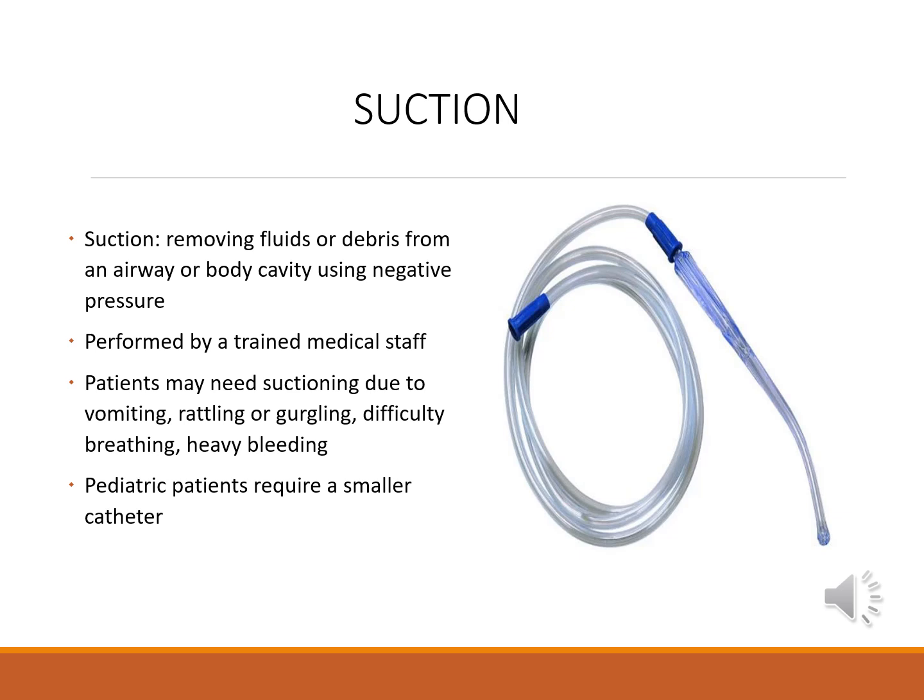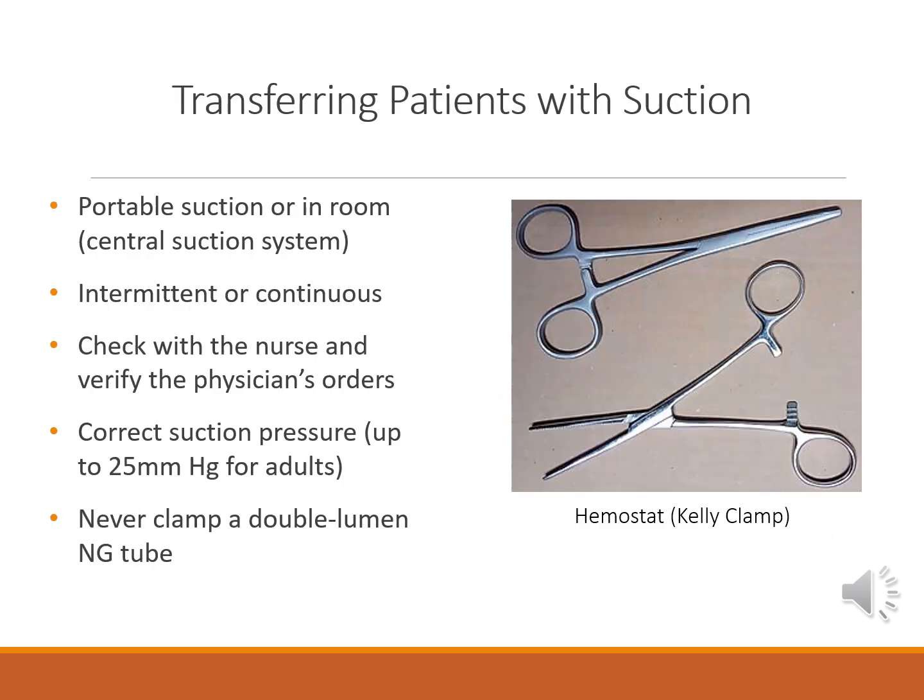For pediatric patients, suctioning differs from adults due to their small airways and more delicate tissues. They require a catheter with a smaller tip, and suctioning must be done carefully to avoid tissue damage and rapid onset of hypoxia. Adults may need suctioning through a tracheostomy tube, which is covered in the next section.